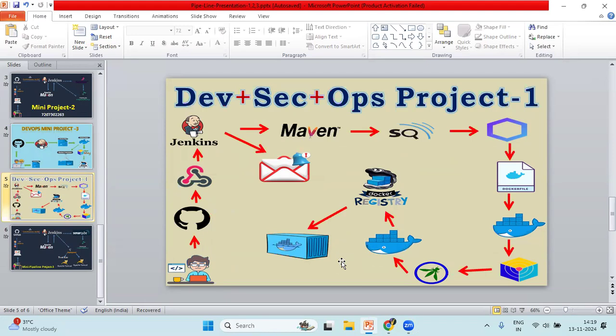So we have discussed project 1, project 2, project 3 so far. Now we are entering into project 4.